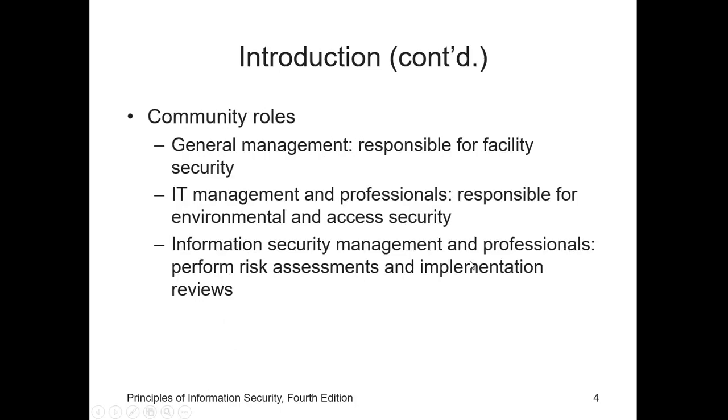So what are the community roles? If we look at the different organization classifications or levels of management and interaction with information systems or information technology, we can say that we have three main levels: the general management, the IT management and professionals, and the information security management and professionals.